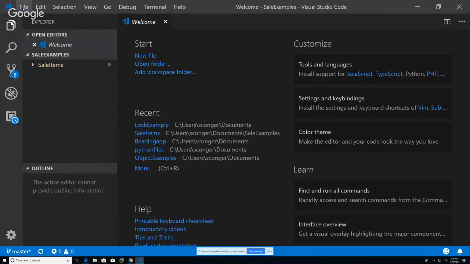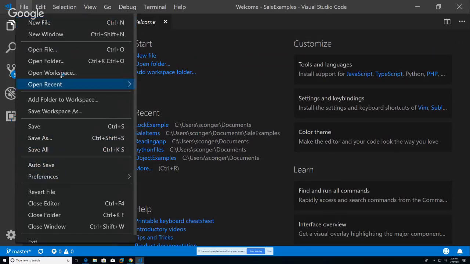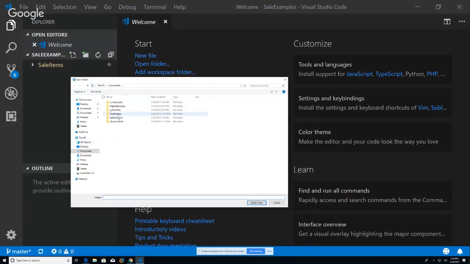Actually, I want to go a little deeper. File, open folder, sales example, sale items, sale example. All right. One of the things I'm finding is I get various things in too many folders.